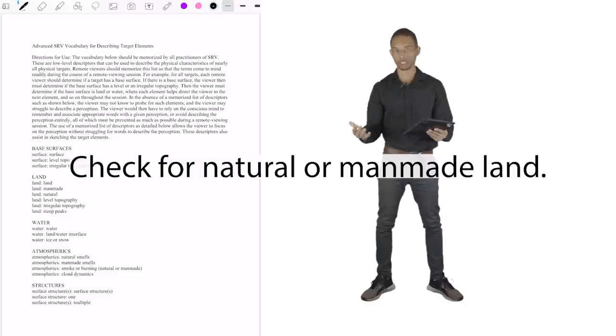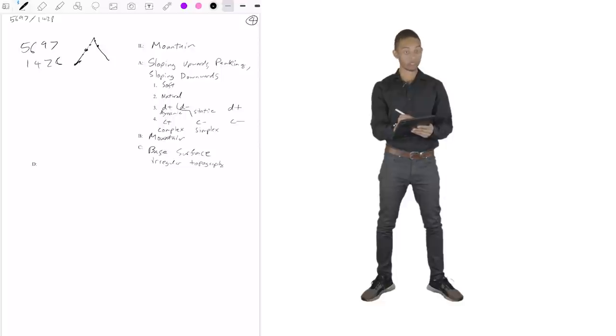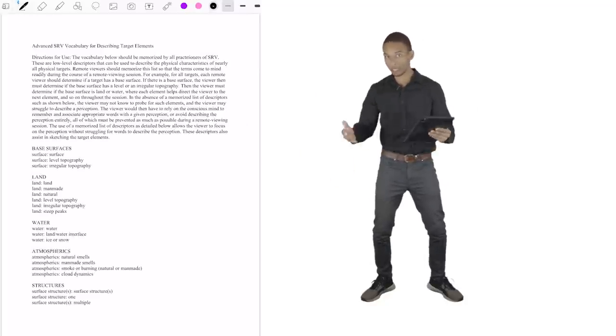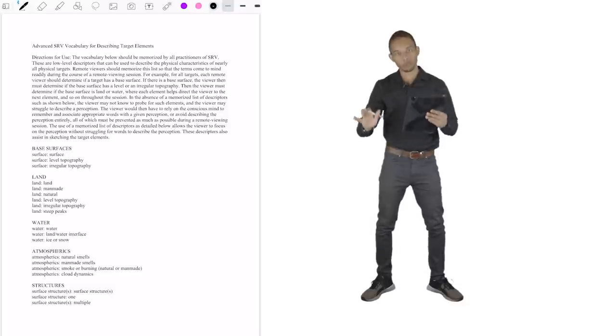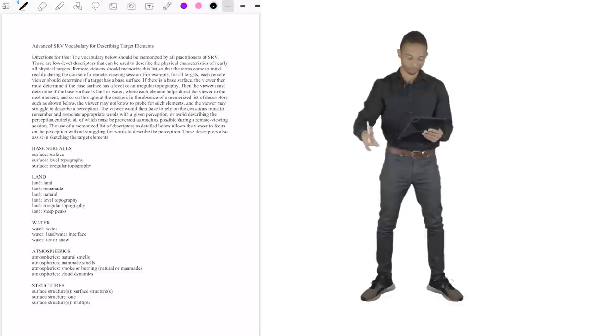next is land. I do feel like that is a bit redundant with the base surfaces thing. You can go through it on your own. Water. I'm going to go to water now. So I'm going to probe in, and all I'm going to do is just look around. Is there any water there? I don't see any water there, so I'm not going to write anything down. If I did see water, I'd write down water. I don't have to describe all this stuff about the water. I don't have to say all these amazing things like the water's over here, it's in a river, it's doing all that stuff. Just relax, one step at a time. We just noticed that there's water there. That's all you're going to write down is water.